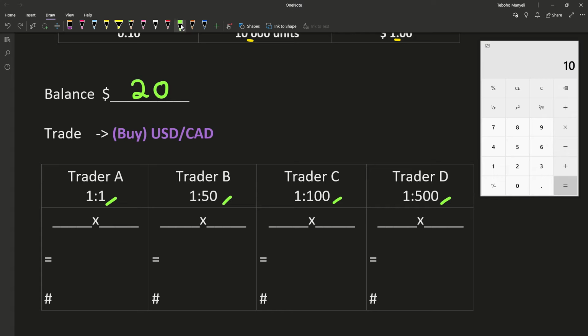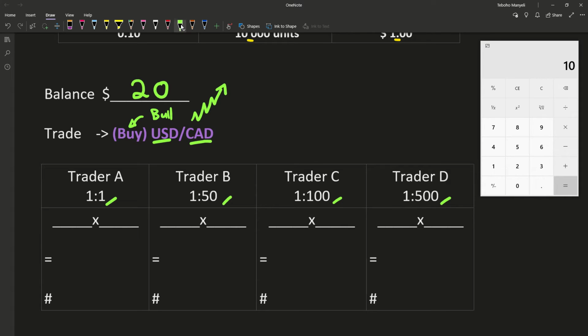Now, before we move on, let's say maybe you're looking into trading the United States dollar against the Canadian dollar and you're looking for a buy position, which means you're a bull and you're making money as the charts move upwards. So you only make money if the chart goes up.